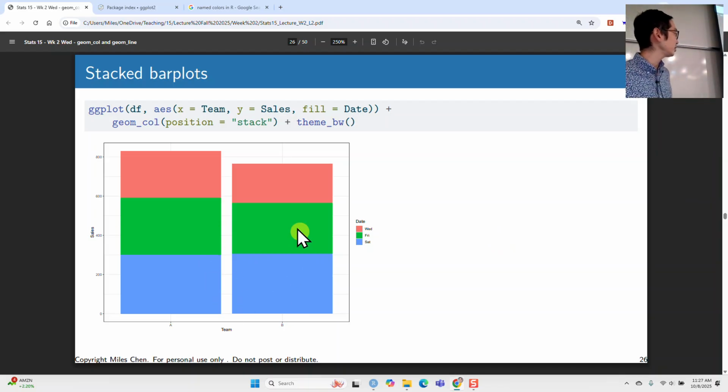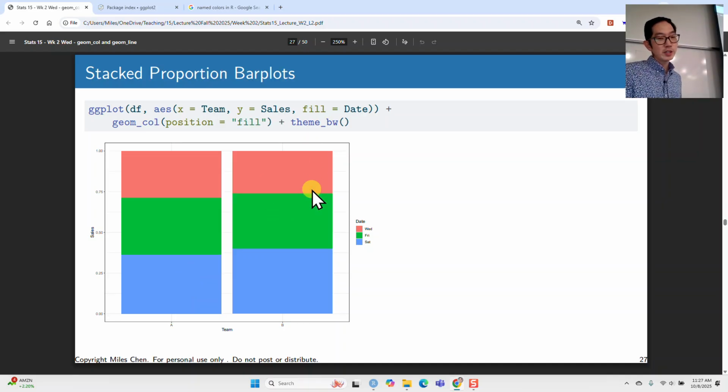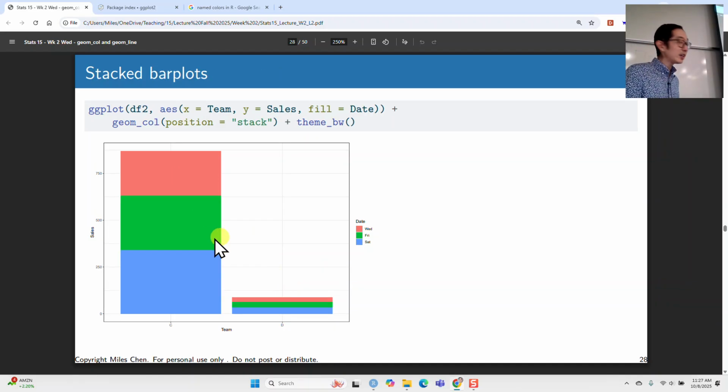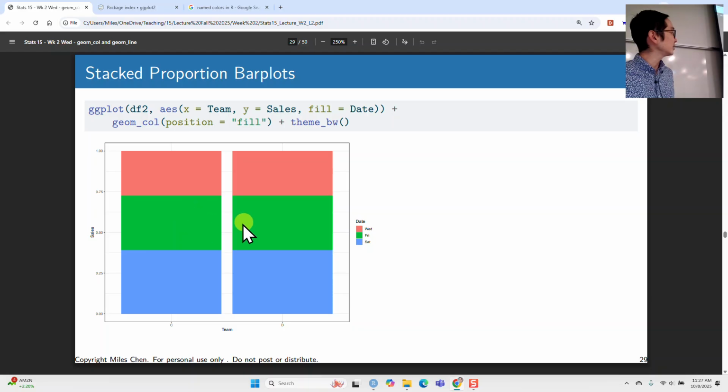Okay, here's the same kind of thing, but now I said team is on X and fill is the date. So now we have 3 colors stacked on top of each other, and it looks like that. When you have the different proportions, the different amount is very clearly visible. But if I asked what the proportion of red versus green versus blue is here, it's really hard to tell. And that's when you do the stack proportions, and we say, oh, red is the exact same size as green, which is the exact same size as blue, for team A or team C and team D.